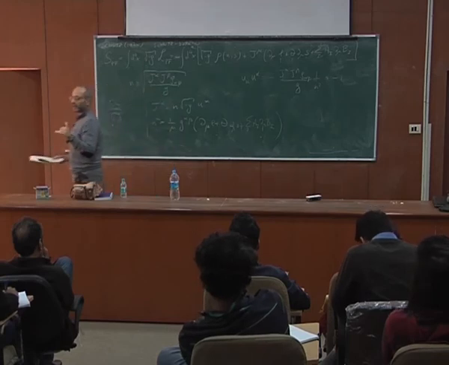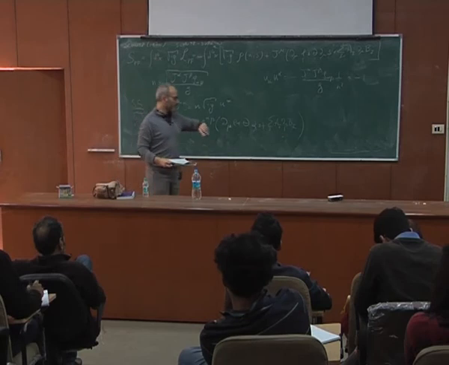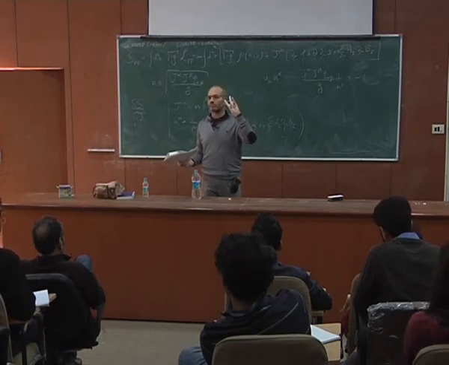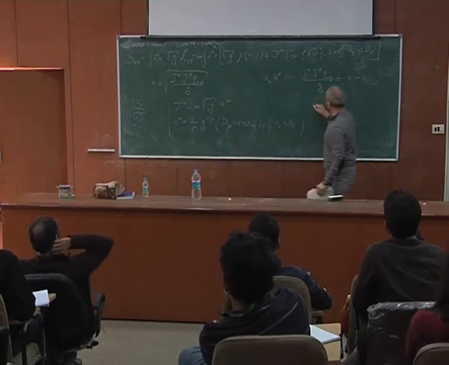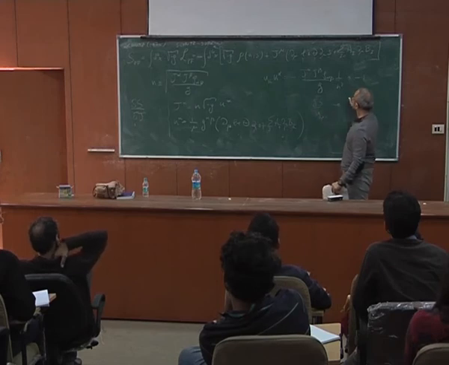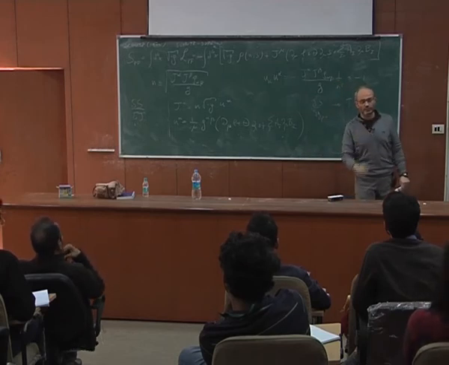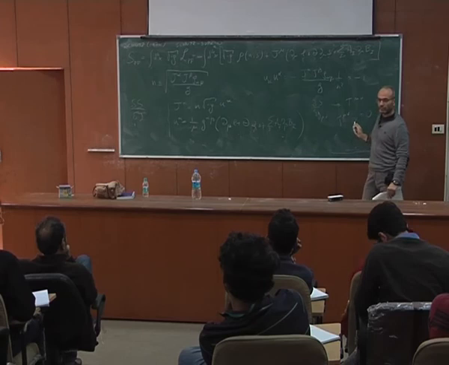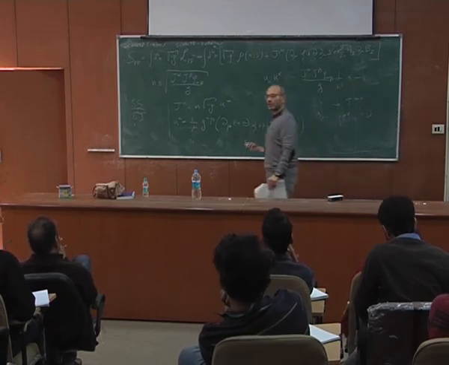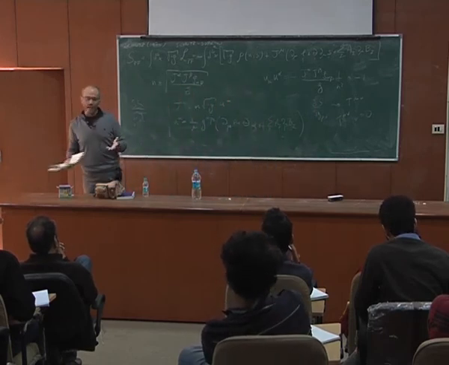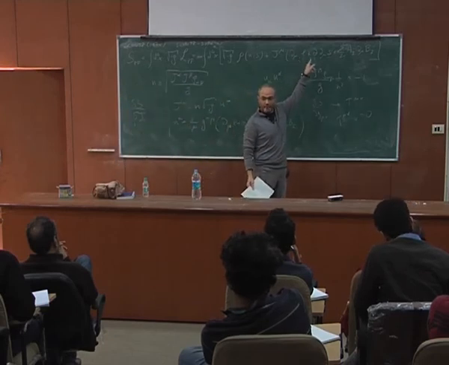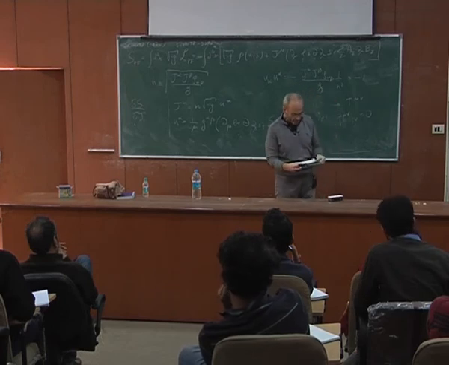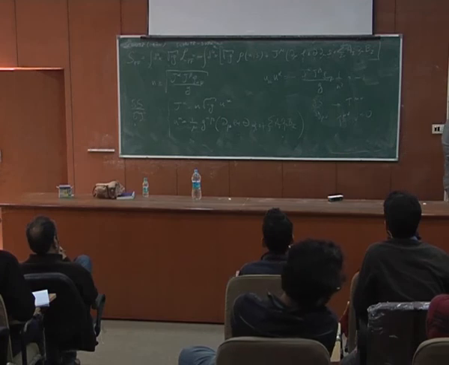Now, to say that this object here describes a perfect fluid, we need two other ingredients. One ingredient is that the variation of S with respect to g mu nu should lead to the T mu nu of the perfect fluid we want. Not only that, but the equations of motion for all the fields must imply that T mu nu semicolon nu must be 0. Those are the two ingredients we have to check. The first is that T mu nu is the T mu nu of a perfect fluid in the way we know. The second is that the equations of motion for the fields automatically lead to conservation of T mu nu. Those two are necessary. If one of the two is not correct, then it's not a good action for a perfect fluid.